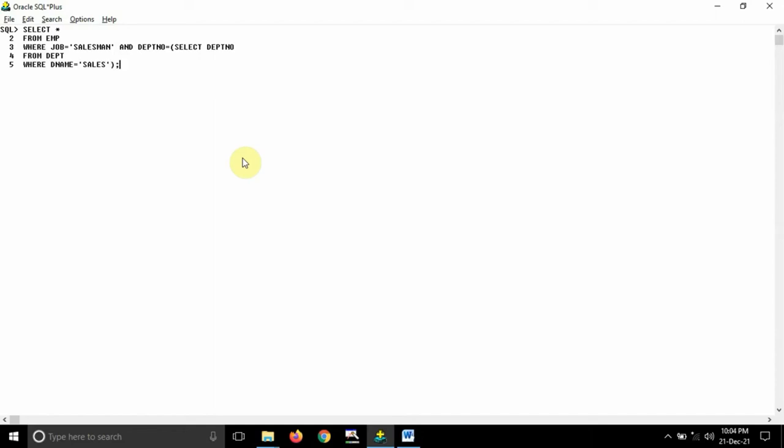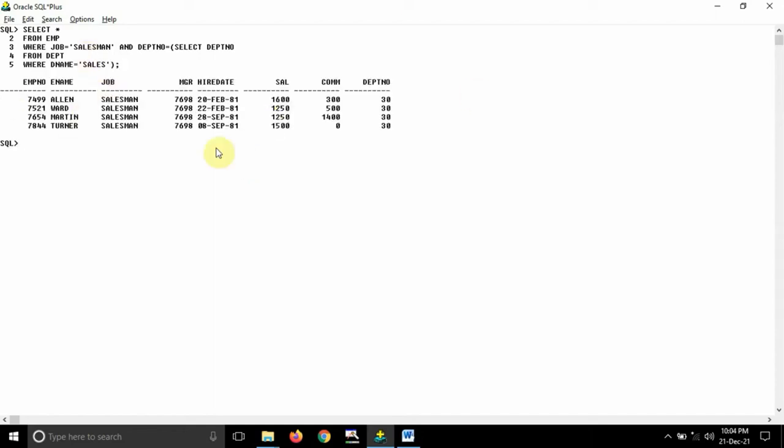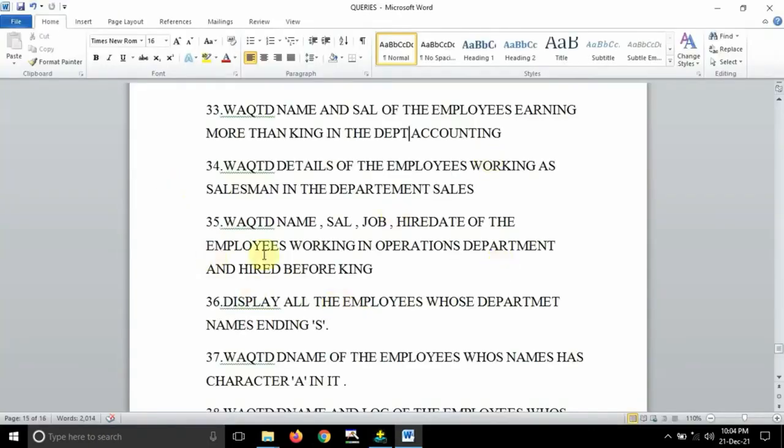Something like this I have to write. You can see these are the details for the above query, these conditions are satisfied by these particular persons like Allen, Ward and Martin, after that Turner. Okay, so this is about the 34th question, I think.